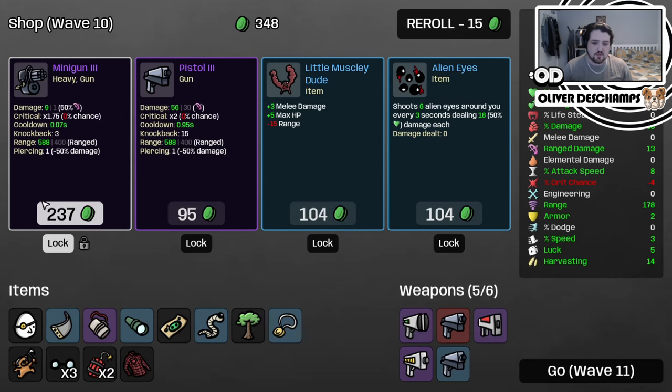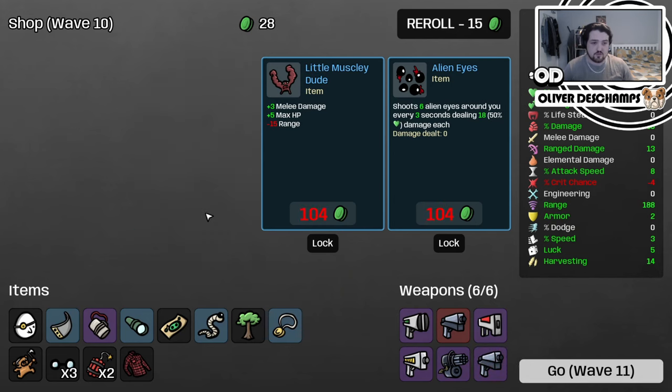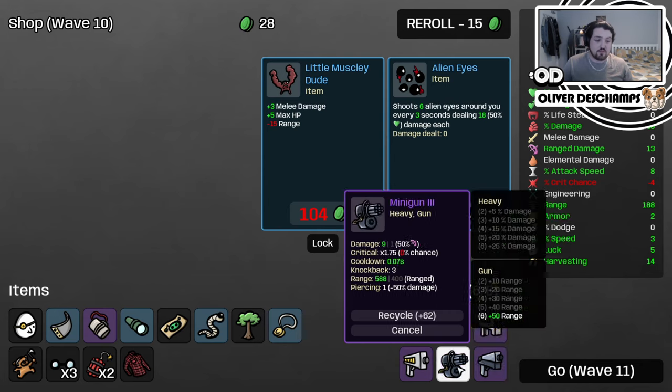Let's get rid of the shredder and buy the minigun. How much have we got left? We've got enough to buy the pistol 3. So let's go to the pistol 2 and buy the pistol 3. And that's all of our money spent. But we've got a minigun, baby!